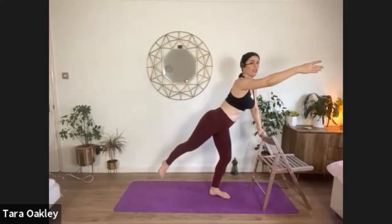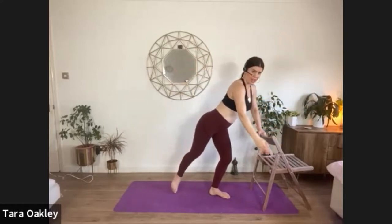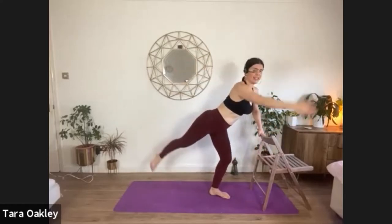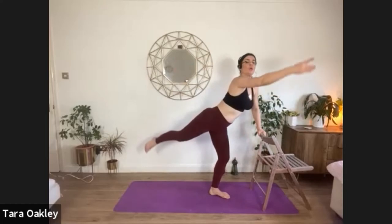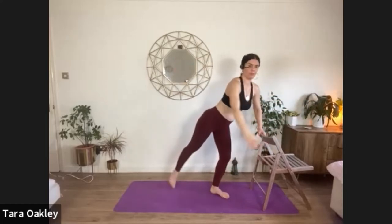Holding your arabesque, reach. Now tap the floor and then extend and stretch. So down, look, extend and reach. That standing leg is bent. Now come up onto your toes and elevate and extend and reach.